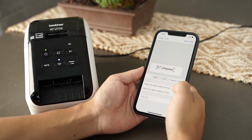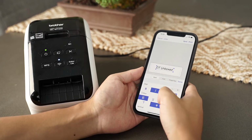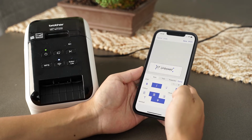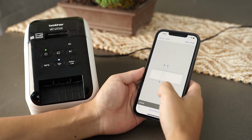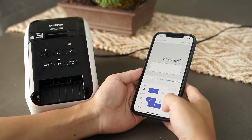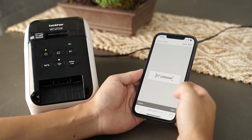Properties, you can adjust the shape properties or the object properties like so. You can wrap the text. You can make it center aligned like so, or make it vertical. So if you want a vertical text, let's turn off vertical. The other cool thing is in this app, there's guides as well. So it'll show you when you've centered something with those blue lines like so.